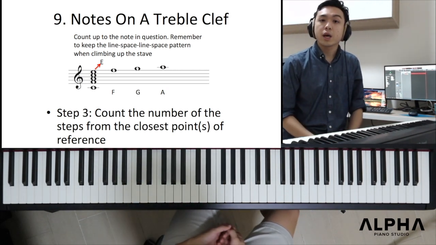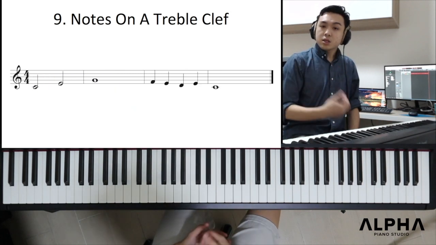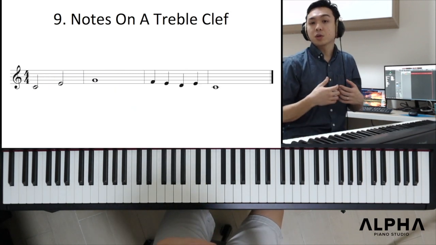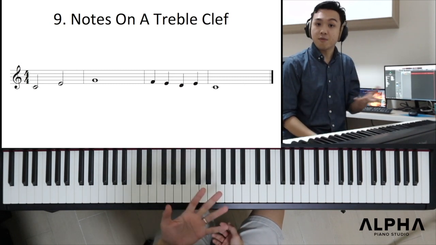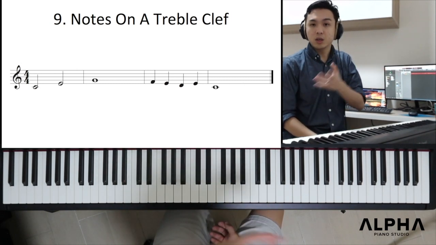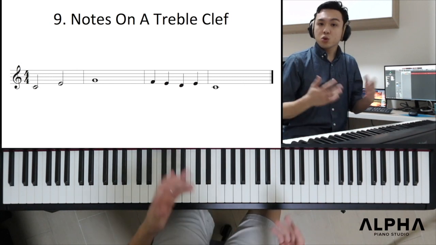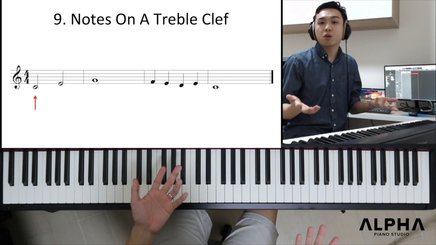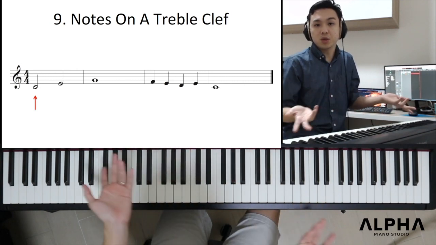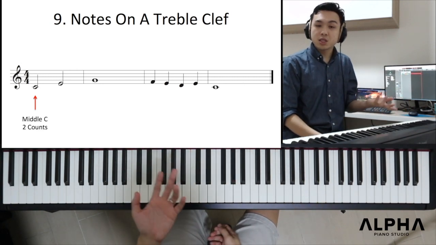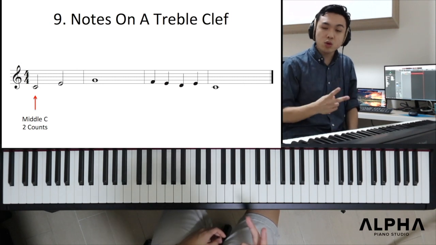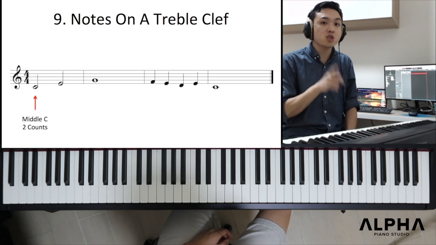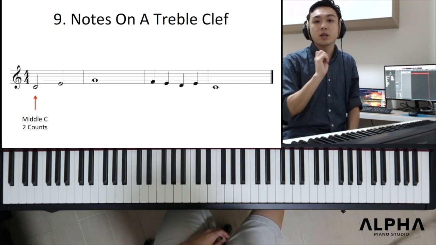Now let's look at an actual music score. This is a music score with different notes of differing durations or different time values. Durations and time value is the same thing. So let's go through the notes one by one. The first note happens to be one of your points of reference. So this is actually middle C itself. So that's middle C, and it's for 2 counts. And you know that it's 2 counts because it's a circle with a tail, and the circle is not shaded. If it's shaded, it's 1 count. So with not shaded, it's 2 counts.